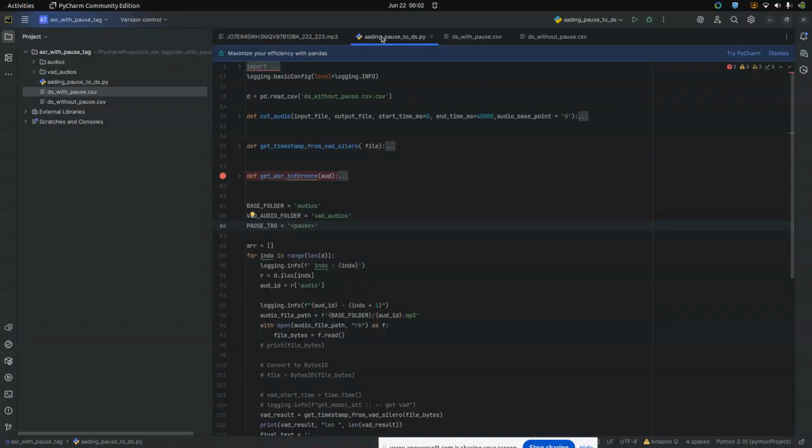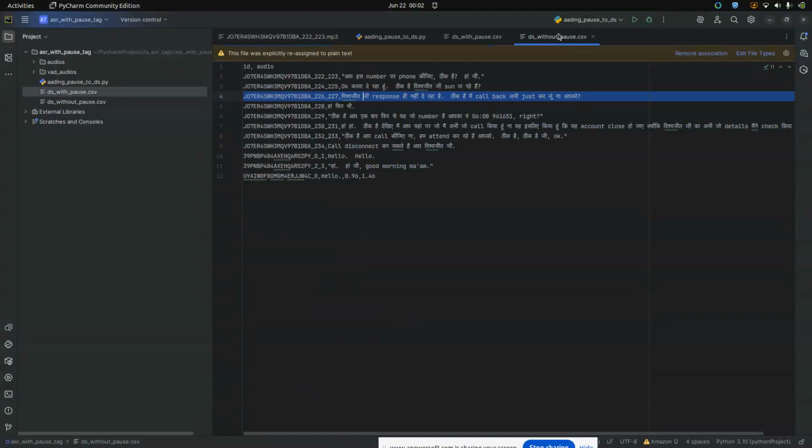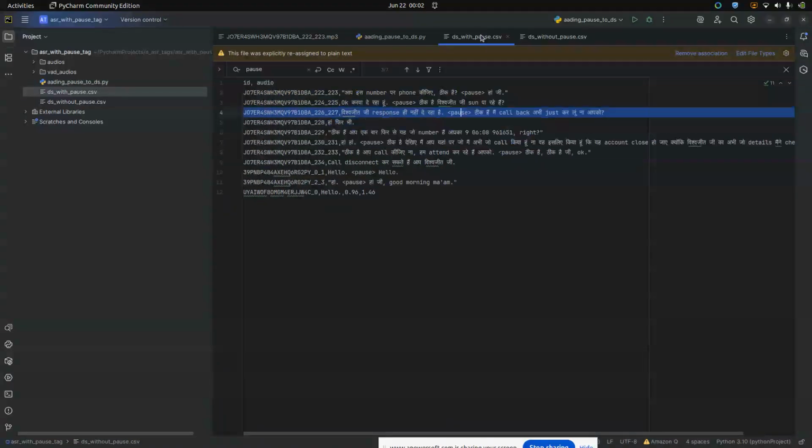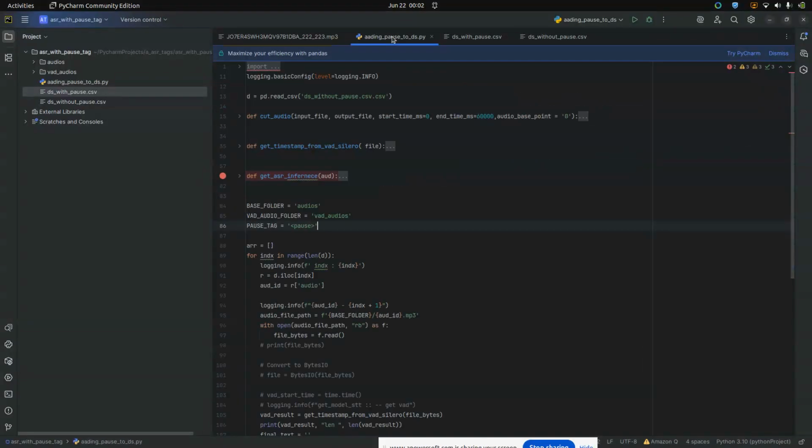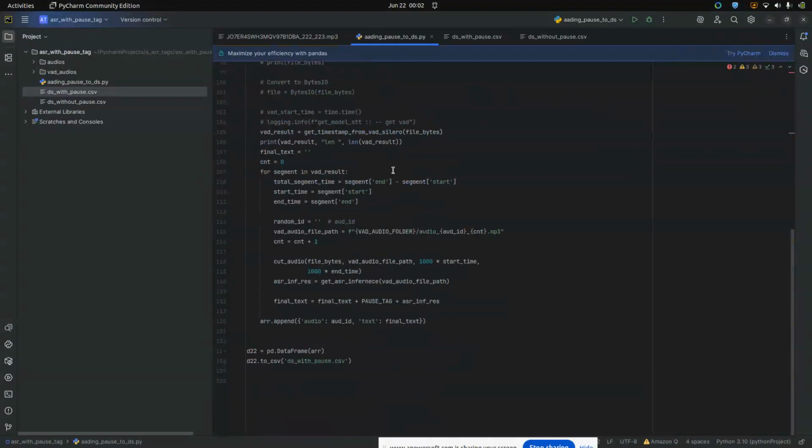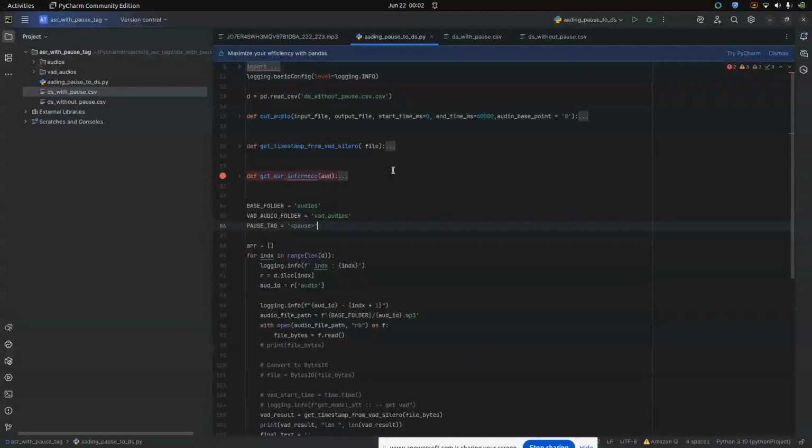I need the best of the best accuracy in terms of word prediction when it comes to improving the ASR model in that regard. And right now, let's just move forward. So now we need to do processing to add these tags into the data set, to create a data set from this to this. We need to do some processing, and that processing is in the file which I've opened for you. And let me show you what I'm doing over here.